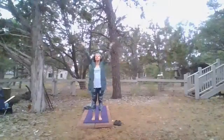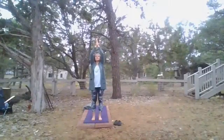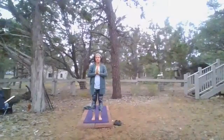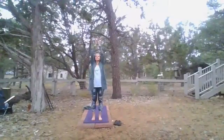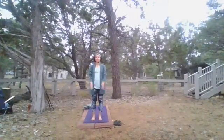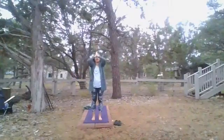It also helps us release any tension we might be holding on to from this morning or from yesterday. Today is a new day. See if you can release that and prepare for what unfolds for you today.